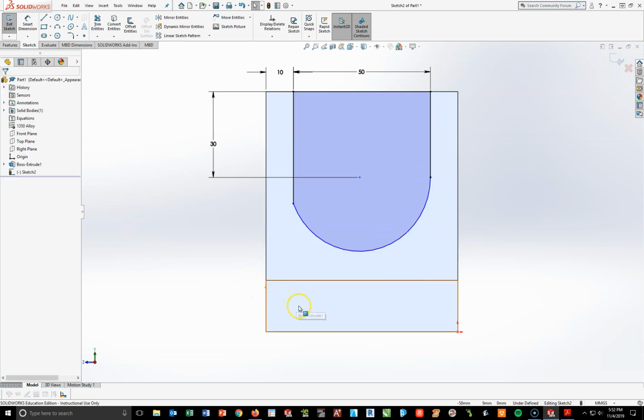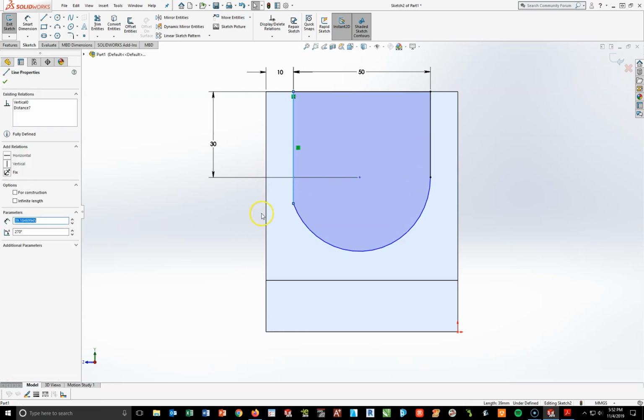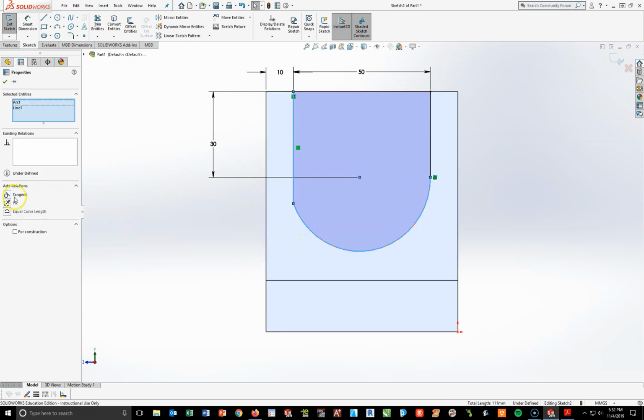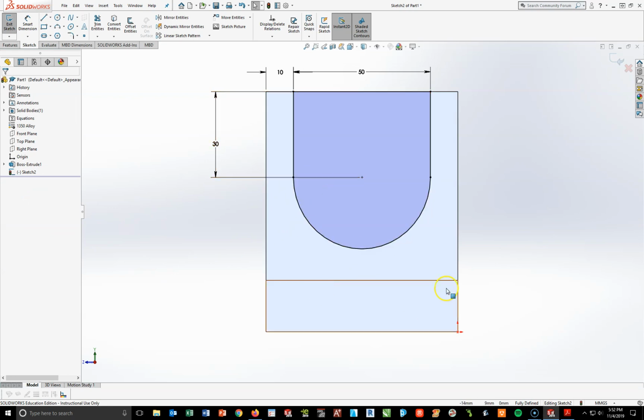I'm going to do the same thing on the other side. Control key, arc, add tangent. Now, if you drew it like I did, most likely the tangent's automatically added. Now, at this point, I've got a fully defined figure. I know that two ways. One, the lines are all black. That says fully defined. The second way is down here in the lower right-hand corner. It says fully defined. Once I see that, I know SOLIDWORKS is ready to do a feature.